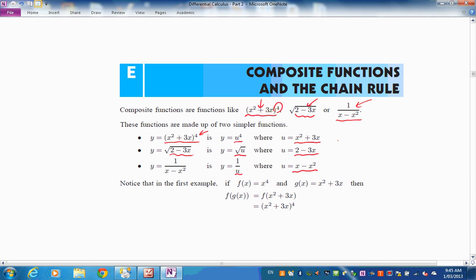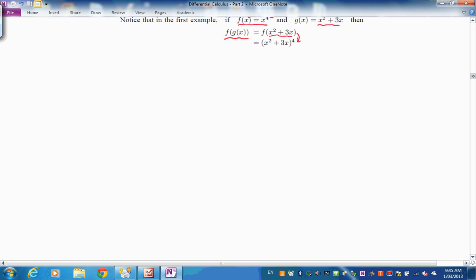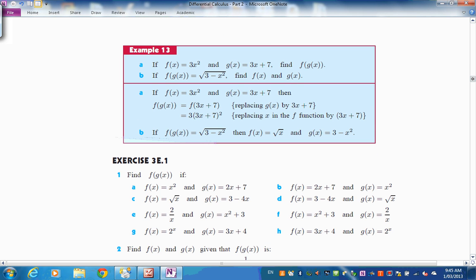So to understand the function, let's have a look down here. F of g of x, if you do f, what does f do? It raises the variable to the fourth. So if you do f on g, g's been done, and if you do f on it, you're going to raise that to the fourth, not x, because you're doing it on the result or the range values of g. Let's come down and do some practice in understanding here.